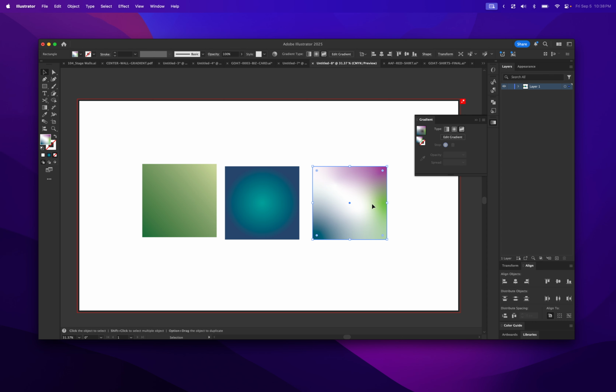The gradient palette is super powerful. It's a lot of fun to work with. It takes a little getting used to, but there's a lot of options there. Know that inside the palette as well, let me get out of there. All right, there we go. You have a simplified view as well as your extended view, okay? So if you're seeing your gradient palette and you're looking at something like this, come up here to the top right and do show options. Alrighty? Hopefully this helps, and good luck to you guys.